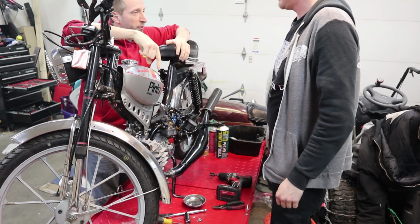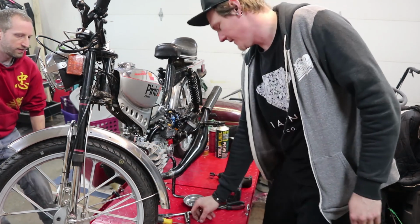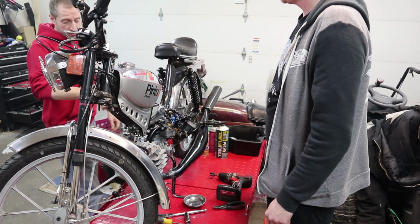So was that the opposite of what it was set? It was set to normal. Okay. I spun the nut off when I started it though. So we probably just totally misaligned. I bet not though. Let's check it.